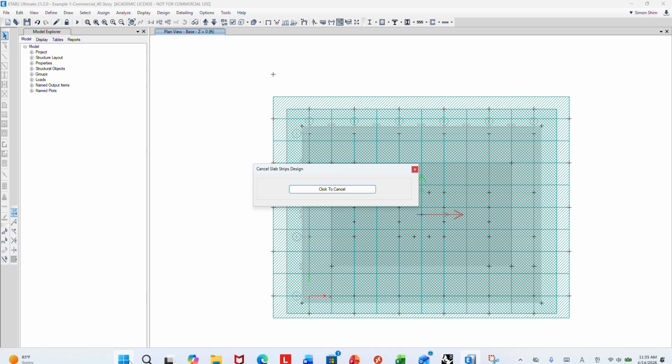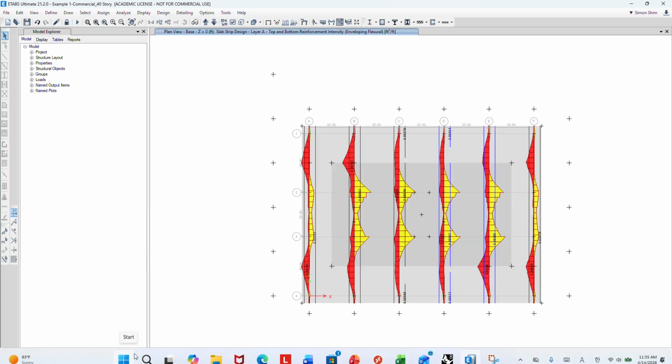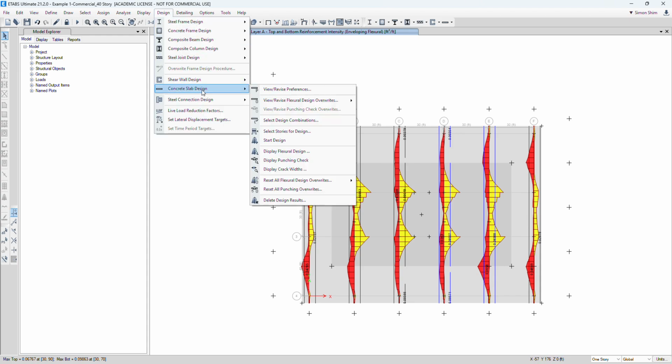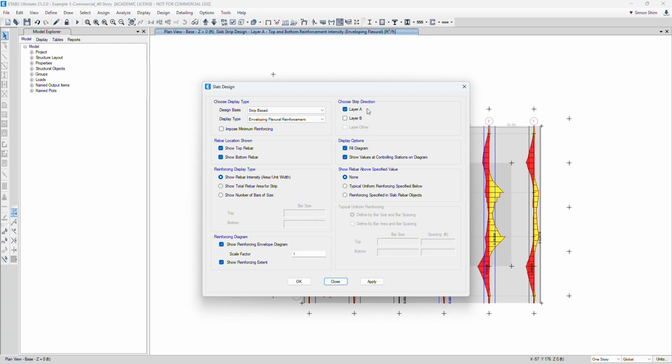So I'm designing the flexural rebars. All right. So the design procedure is done, and the more common practice for seeing the design force, flexural bars, is right there in concrete slab design, display flexural.